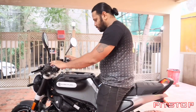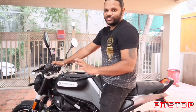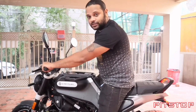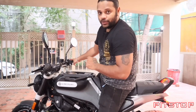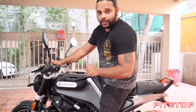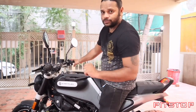As you can see at the handlebar, this is the riding posture. This should have been a little bit higher than this height. The height of this handlebar is not enough, and you need a little bit higher than this. A minimum of 1 inch taller than this height will be more comfortable for a day-to-day commute. And if you want a Husqvarna Svartpilen 250, of course you would have noticed this point. One thing that would fix this issue is just a riser. I just ordered the riser, so once I get it, I will fit it on this bike and show you how the handling and the handlebar posture and height are. Apart from these issues, if you ask me whether there are any other issues in this bike, I could say no.